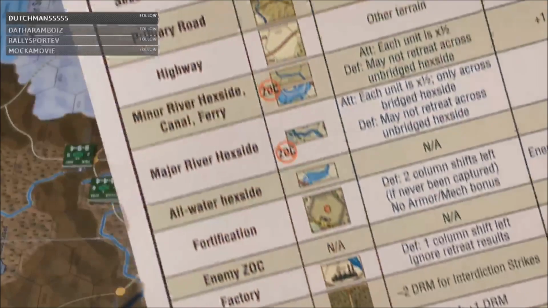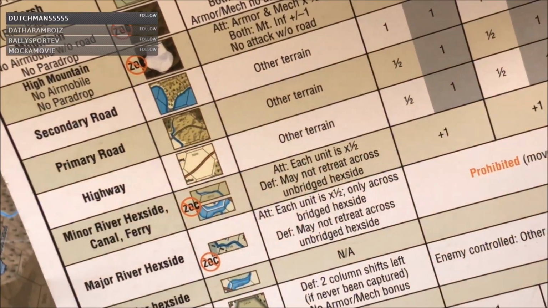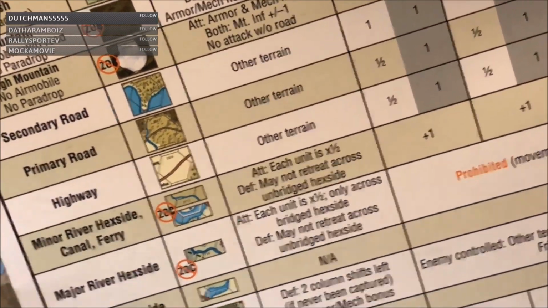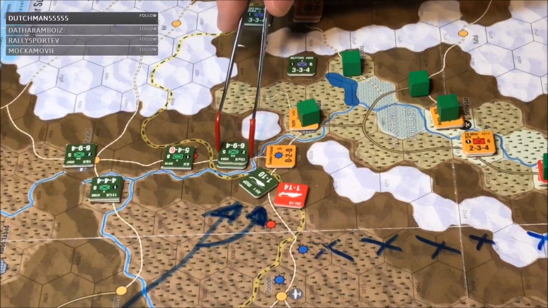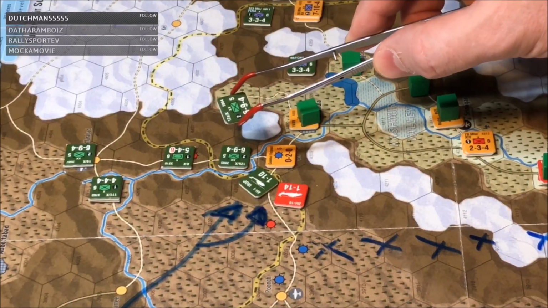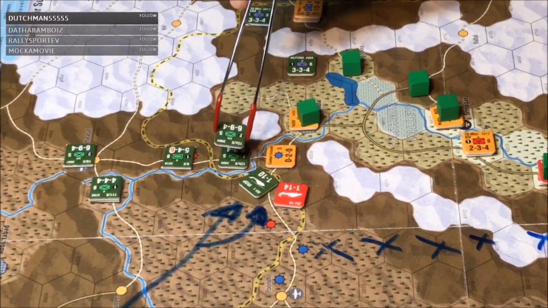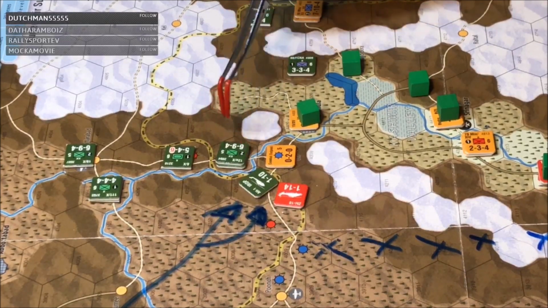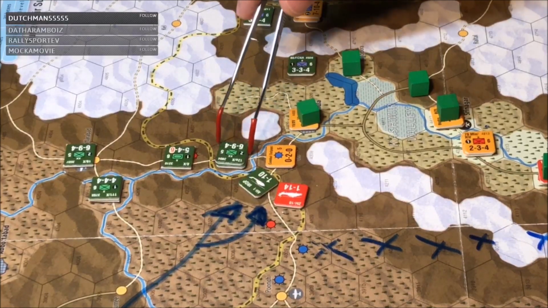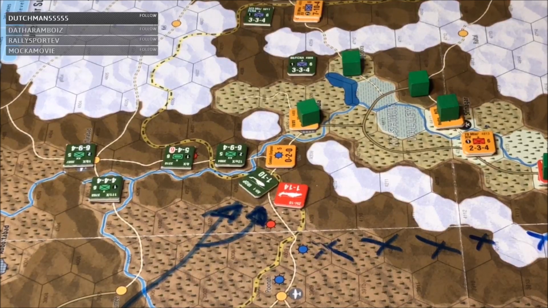Here, and you will see that is a minor river attack. Each unit is halved across a river. So instead of 6, the Pakistani 12A, and I think that is the 12B divisions. We're covered in stacking too, so you notice we're at our max stacking of 4. A 3 and a 3, so a total attack strength of 6. It's half because it's across the river.